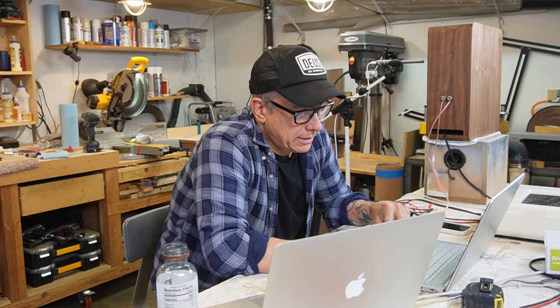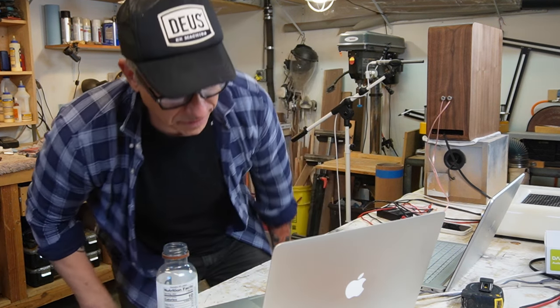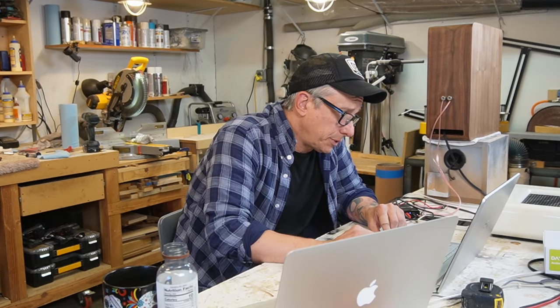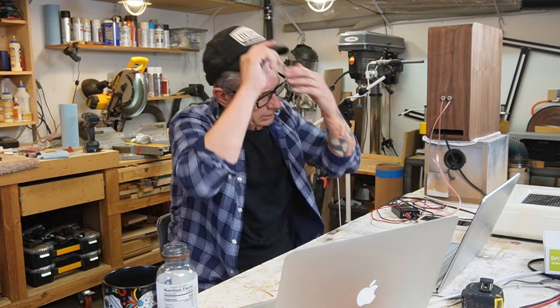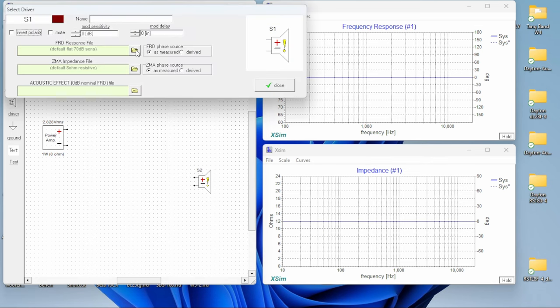Okay, so guys, we have everything we need for our crossover. Okay, we're gonna start playing with the crossover. So we're gonna open XSim, and we're gonna start a new design, and we're gonna add the CHP, and we're gonna add the W5, and we have to load the FRD and ZMA files. So let's see if we got it.